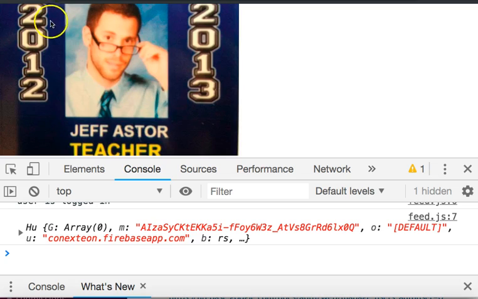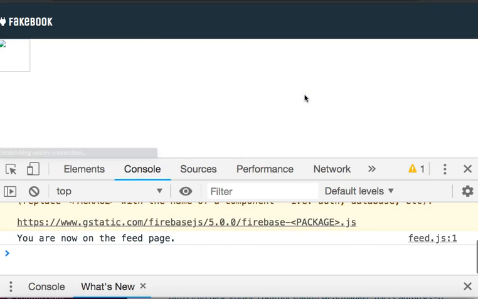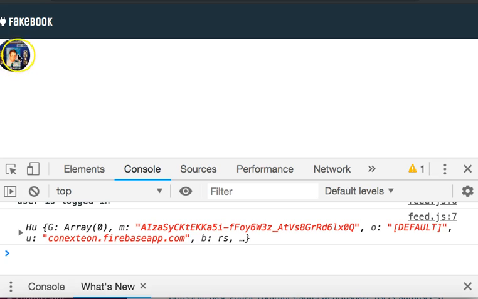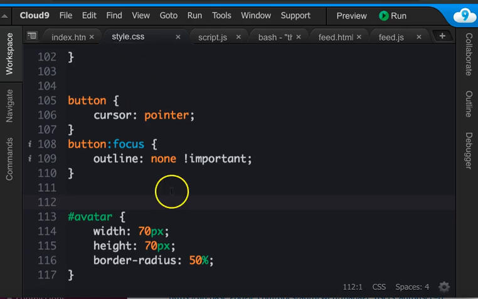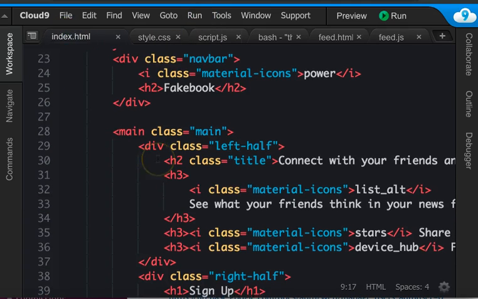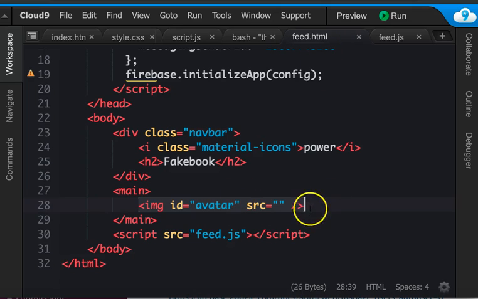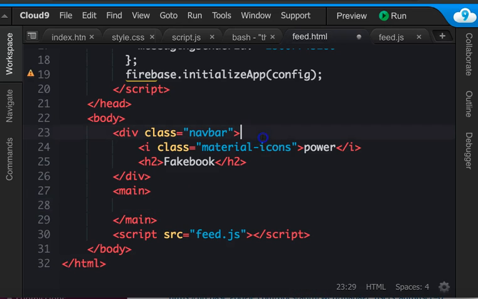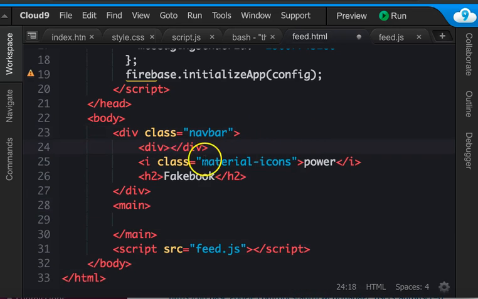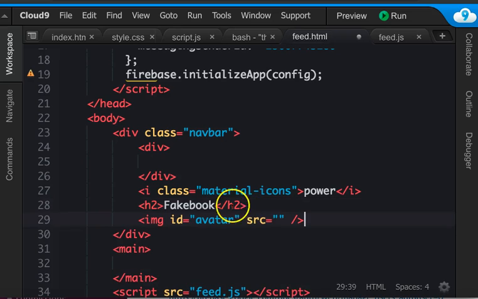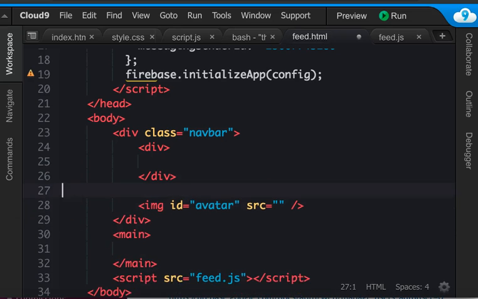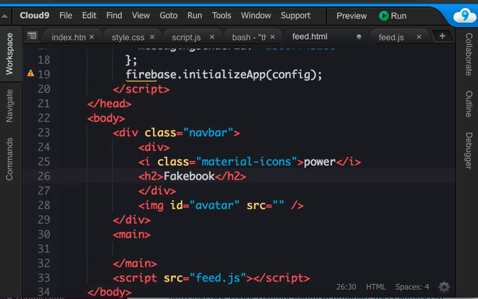Now when I go back to my page and I refresh it again, it's this right here. And it would probably be even nicer if I put it up in the top right corner up here so that the user knows that I'm logged in. So let's put that actually inside the nav bar, because that's going to look a little bit better. So we take, or is it in feed.html? Let's take that image right here, and let's do something like this. Let's surround this with a div, and put the image right here, and put all this stuff inside that div, so that we can tell the nav bar to space things out nicely.